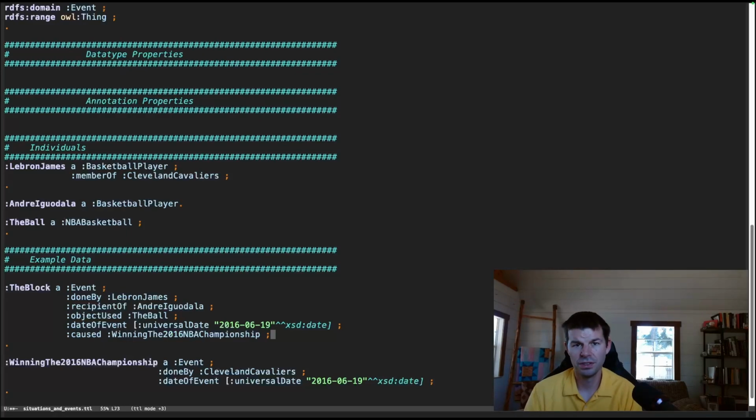I think that's sufficient for the main coverage of this topic, though. We'll see more examples. I'll do more tutorials. We'll see how this stuff comes out. But hopefully you should get the core idea here. In order to represent something that happens, create events, and then create a specific individual that is an instance of events, and then we can say a bunch of stuff about that links it to all the various role players in that event's happening, which includes the date, the doers, etc.